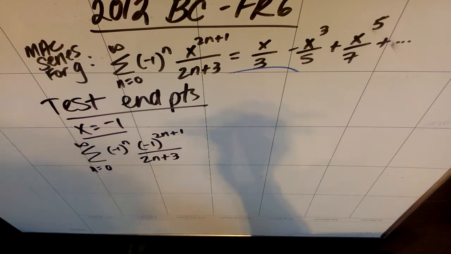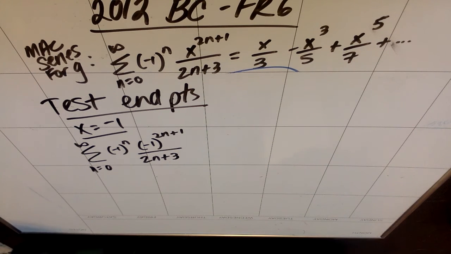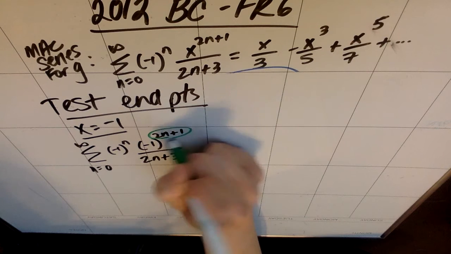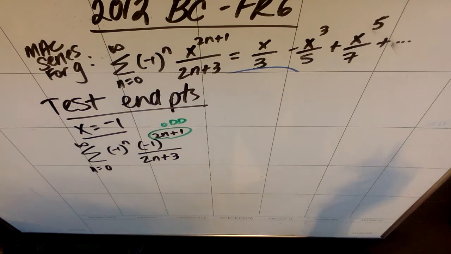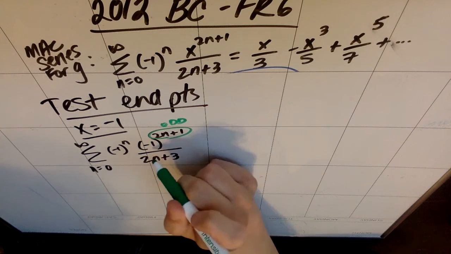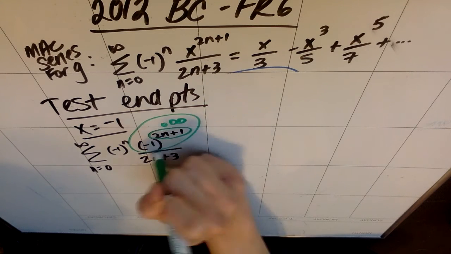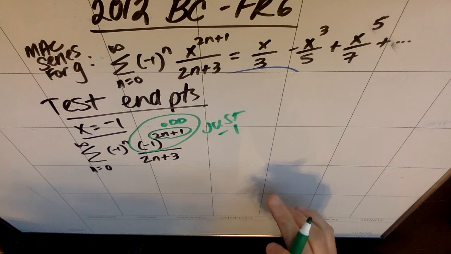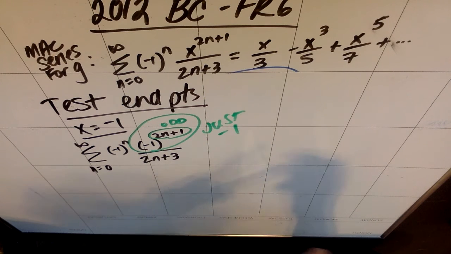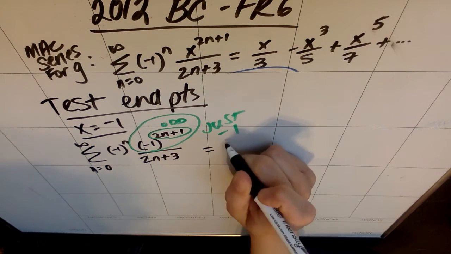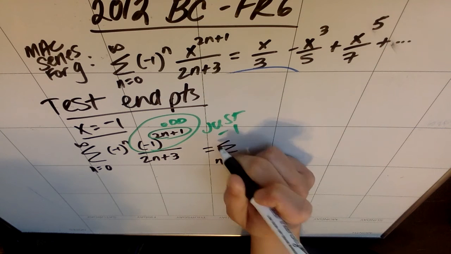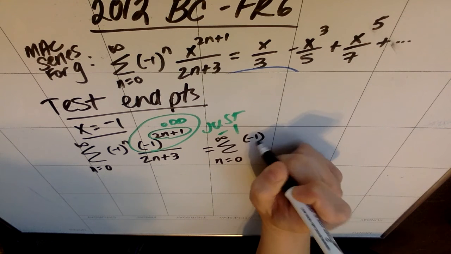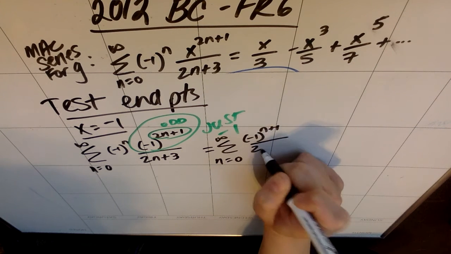So here's the thing. 2n plus 1 is code for an odd number. This is always going to be odd, because 2n is always an even number. So what that's basically saying is this whole thing is just a -1. It's a -1 literally all the time. So I'm pretty sure what's going to end up happening is I get an alternating series. This is essentially, from n is 0 to infinity, (-1) to the n plus 1 over 2n plus 3.